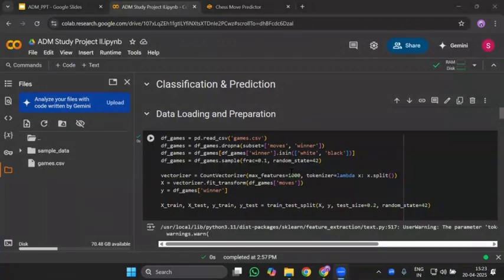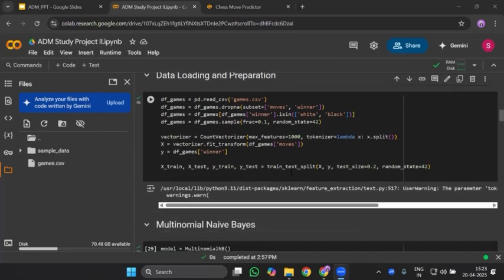In this final part of our project, we focus on building a predictive model that suggests the best next move in a chess game, given the move history so far. But before we jump into move recommendation, let's talk about how we frame this as a classification task. We use a supervised setup where the input is a sequence of past moves from each game, and the target is the game winner, either white or black. By learning from complete games, we aim to model the kinds of moves that contribute towards a player eventually winning and use this to infer what kind of next move is favorable in a given situation.